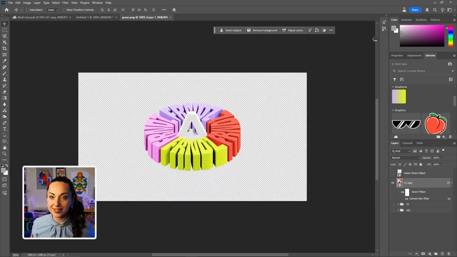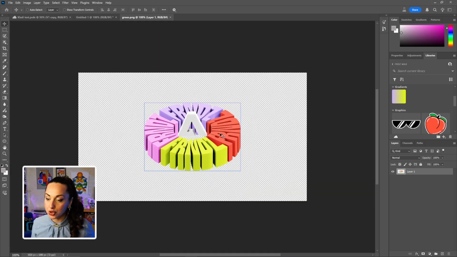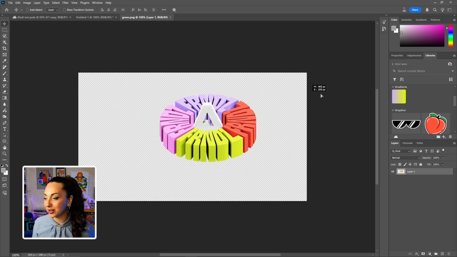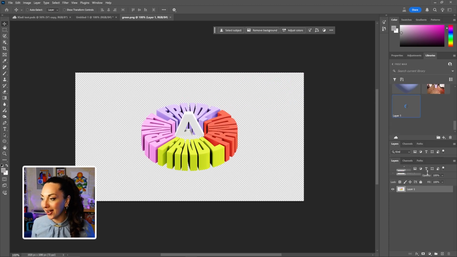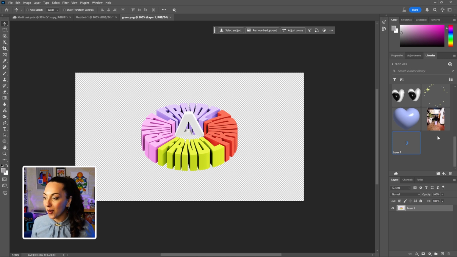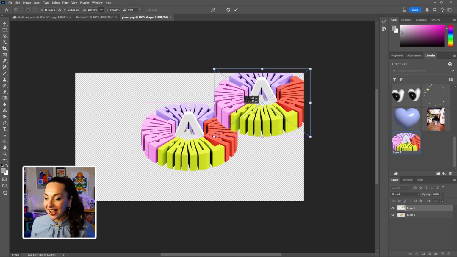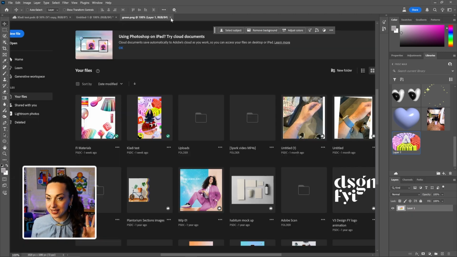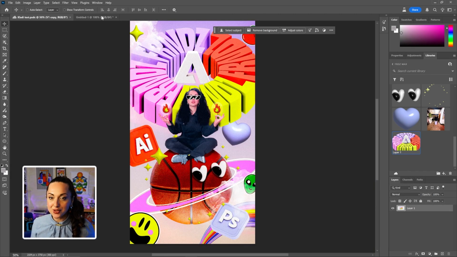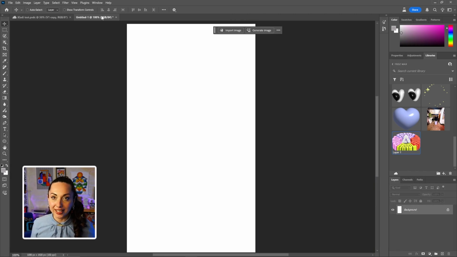So it will open a standalone file with the graphic, which is super cool because it also allows me to simply click and drag this graphic within my libraries. So I will be able to use it and repurpose it. Say I can drag it back in and I can work with it. Now bear in mind that this is a rasterized image, so we're not working with scalable vector anymore. And then I can simply go ahead and close it. So let's start working inside Photoshop.